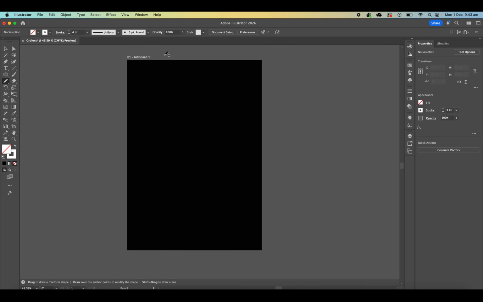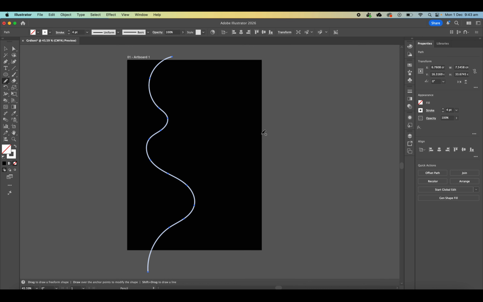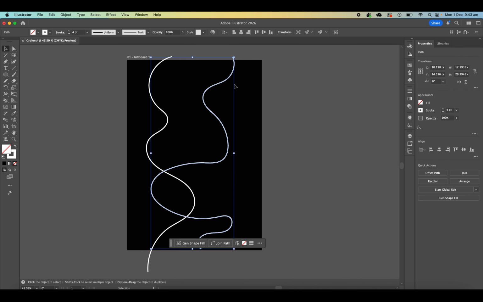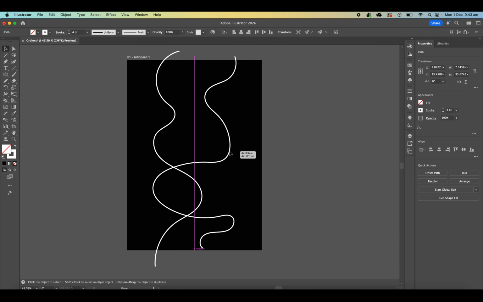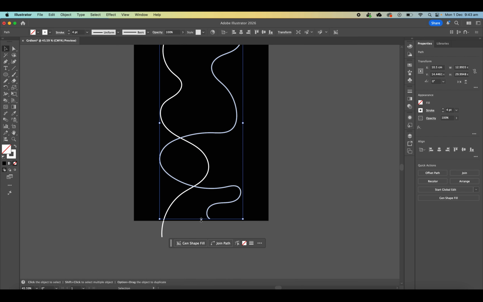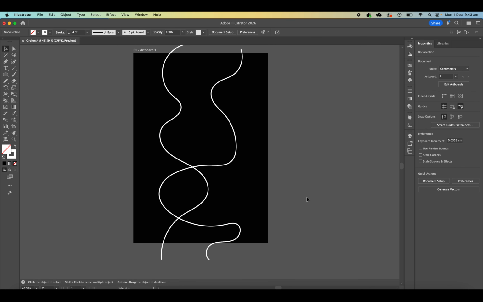Once you got that, you're going to draw 2 lines. The first one you want to look something like this. And the second line you want something like what I've done there. Once you've drawn these 2 lines, just spend a second shuffling them around. So I'm just going to move mine now and then extend them if you have to so that they stretch beyond the artboard like so.